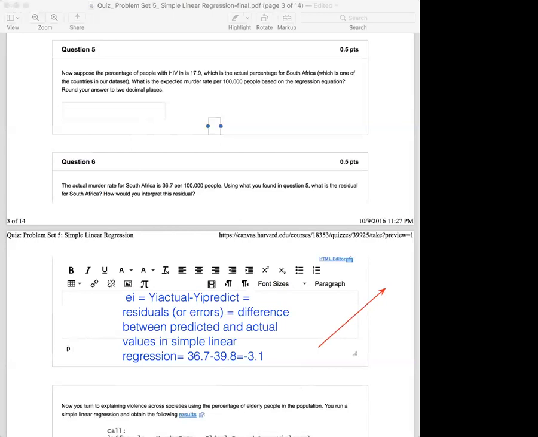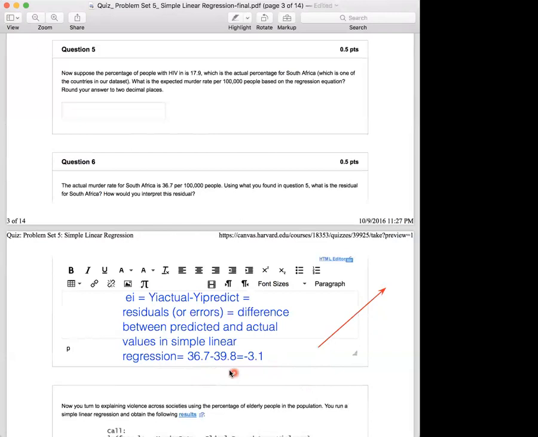We might have a residual that lies above that regression line, in which case it is positive. If that residual lies below, then it is underpredicted by the regression line. Here we have a negative residual. That is, we take the actual value minus the predicted value, and the predicted value is just what we'd expect along this regression line. And then we find that difference here.